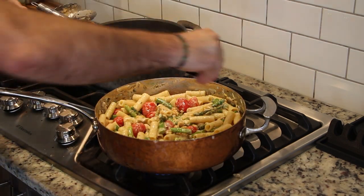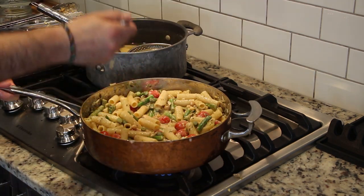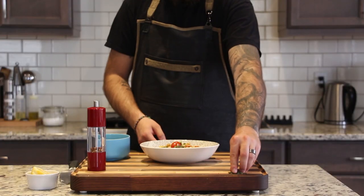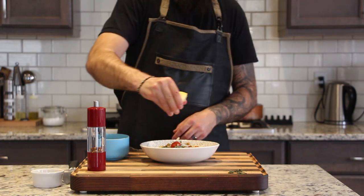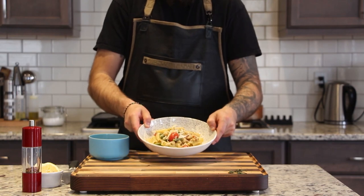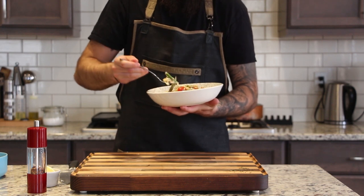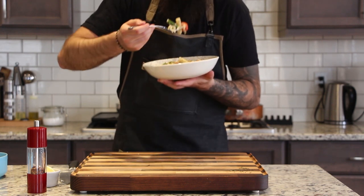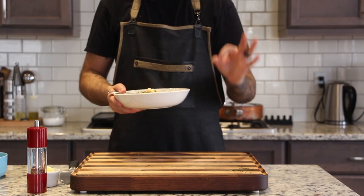Taste to check your seasoning — add a pinch of salt or a couple of twists of pepper as necessary. Give it another taste, and if it's past the quality assurance check then you're ready to start plating. I'm garnishing with some of that reserved rosemary, a sprinkle of parmesan, a squeeze of lemon juice, and a twist of red pepper flakes. And there we go, the dish is finished — it's time to dig in. Make sure on your first bite you get a little bit of everything: one of those tomatoes to burst, a piece of asparagus, a noodle with a lot of that sauce. Delicious.